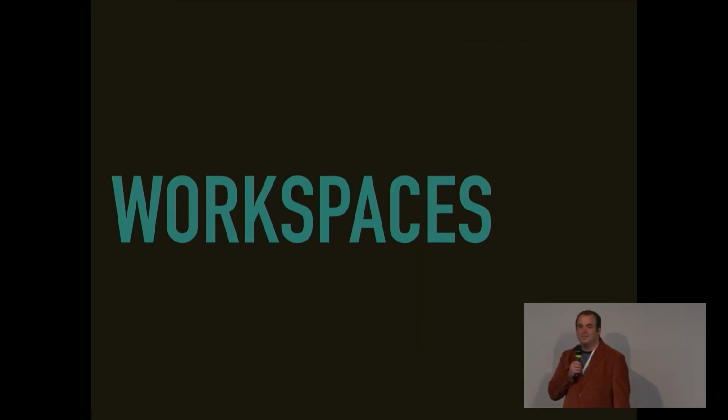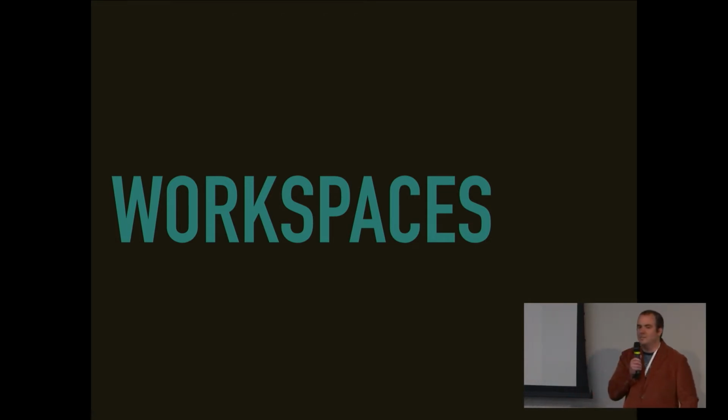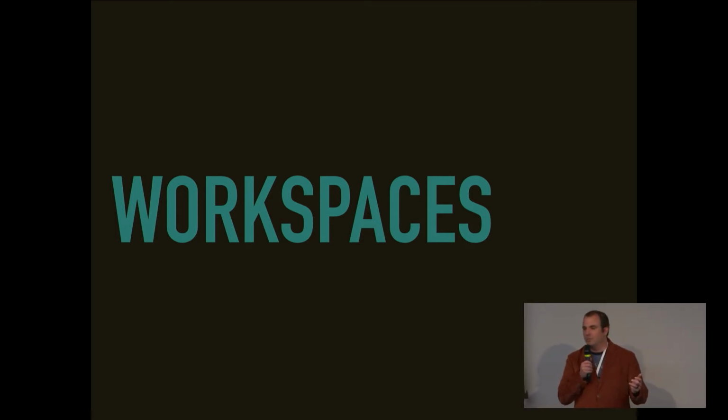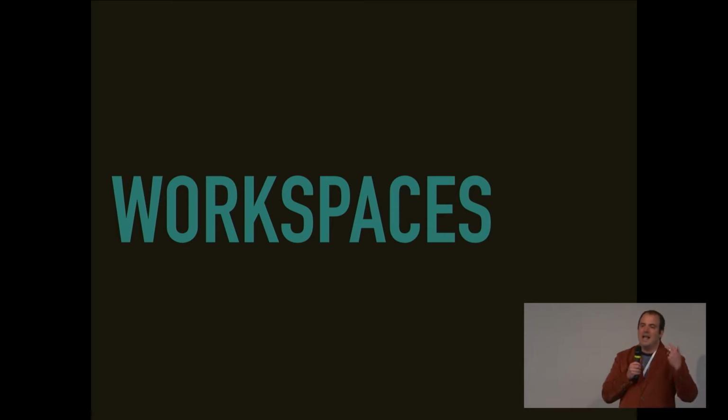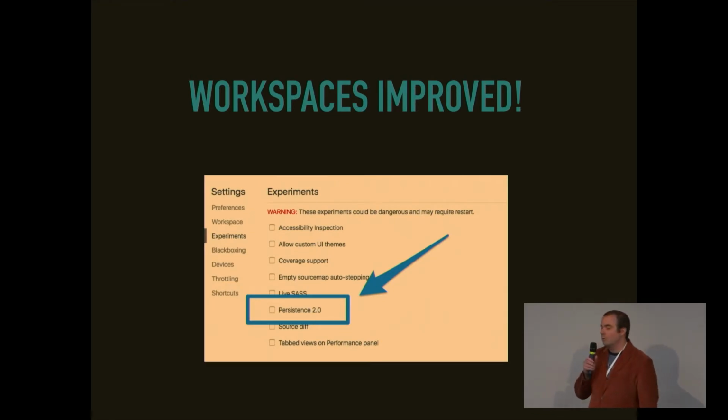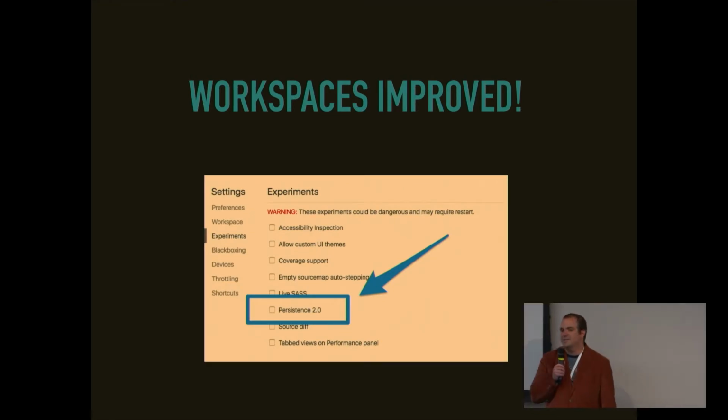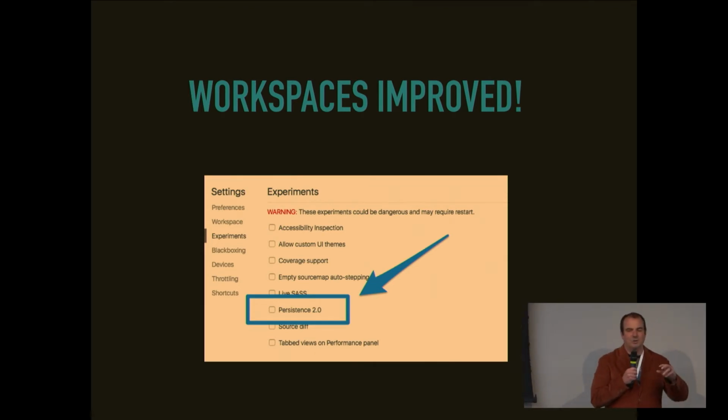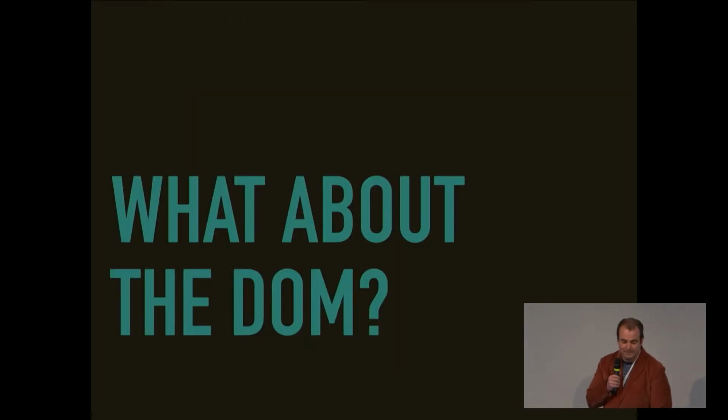There's also workspaces, which some of you might be familiar with. Workspaces are a way to map your localhost to the files on your server. With workspaces, you're able to make a change in DevTools and have that persist to your web page. There's also a thing in Chrome DevTools experiments called Persistence 2.0, which makes persistence a little bit easier to use. There are some good heuristics and algorithms for mapping those files, so I recommend that you check this out in the experiments.